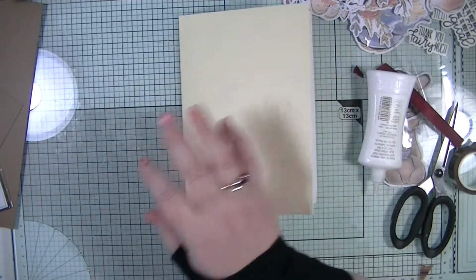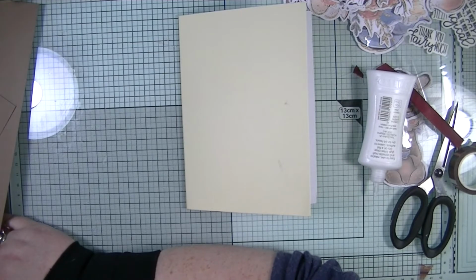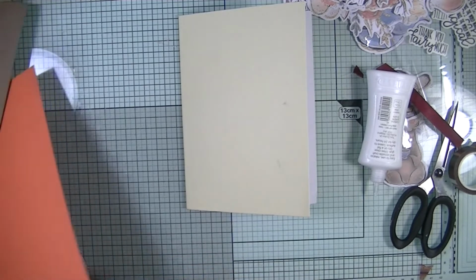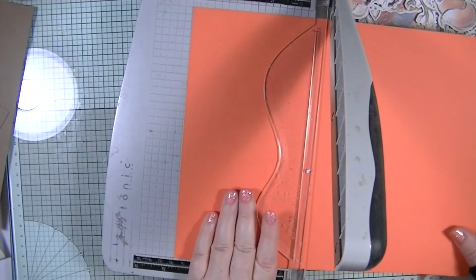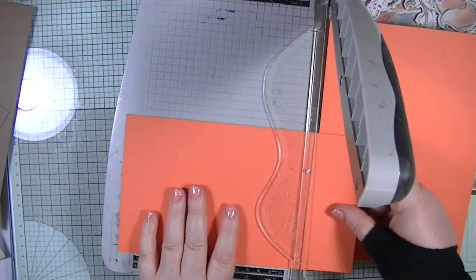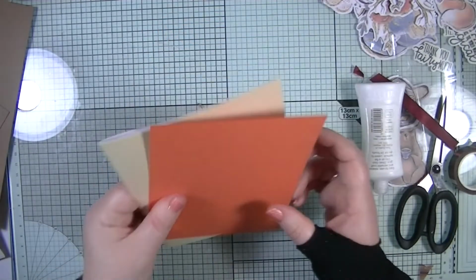Okay, so I want to do the same again, but I don't think we could, I suppose. Right, let's go with orange, which is a bit of an unusual colour, I know, but so let's cut this down. So I'm going to do the same, so 4 3/4 by 6 3/4. Okay, put them off to the side, and so that'll go on there.